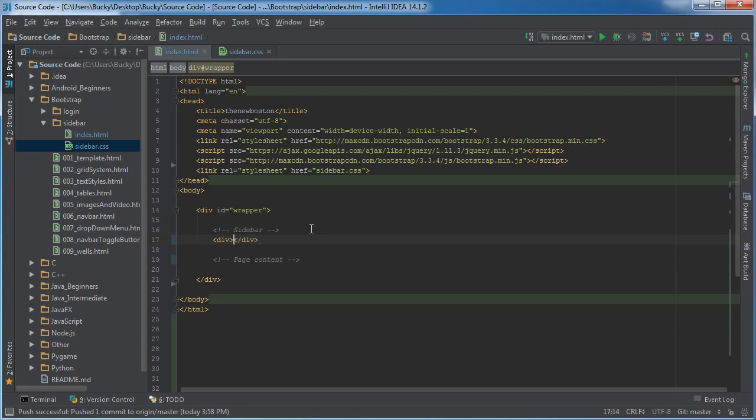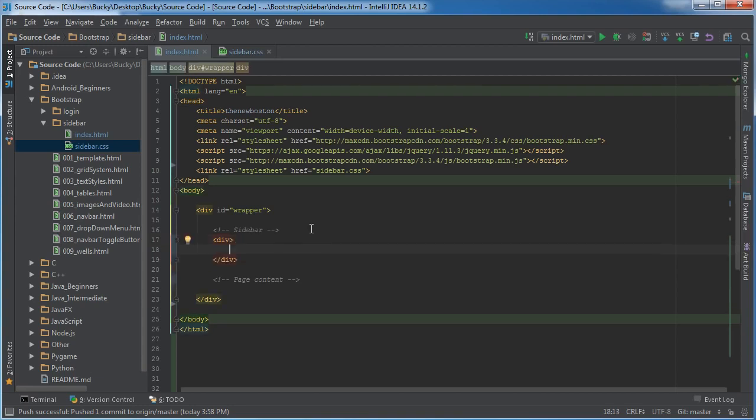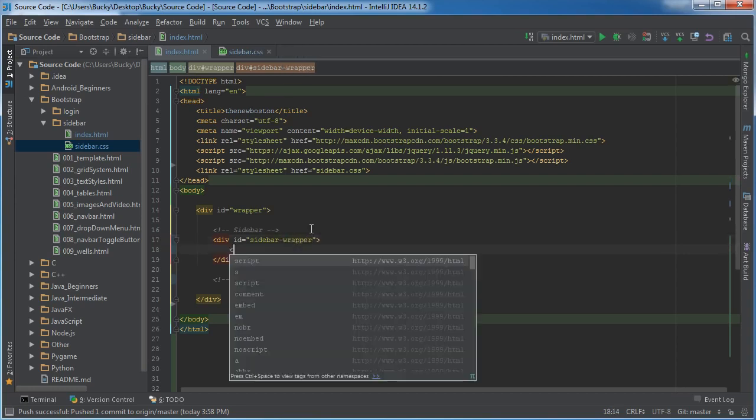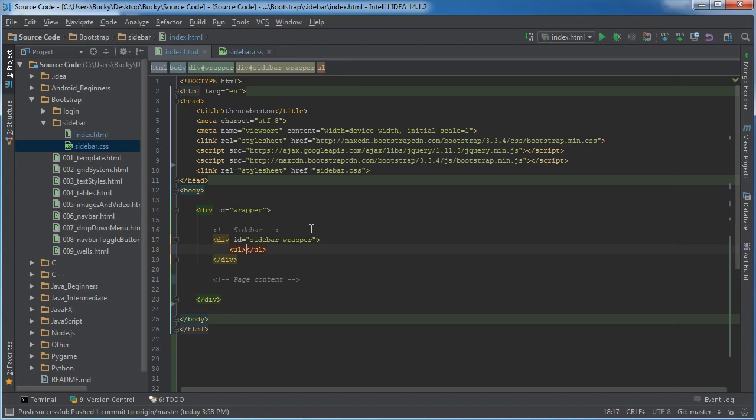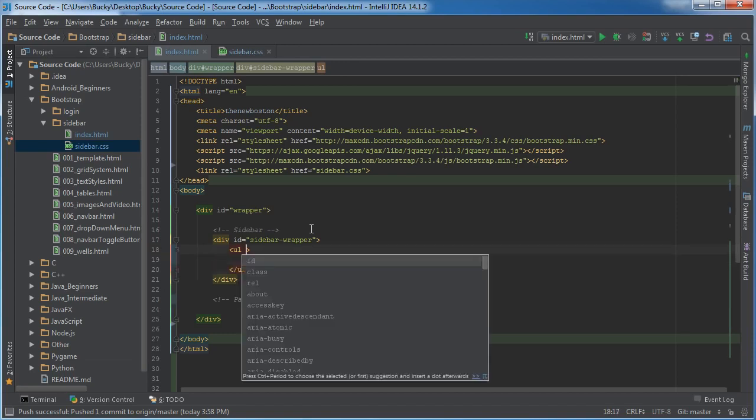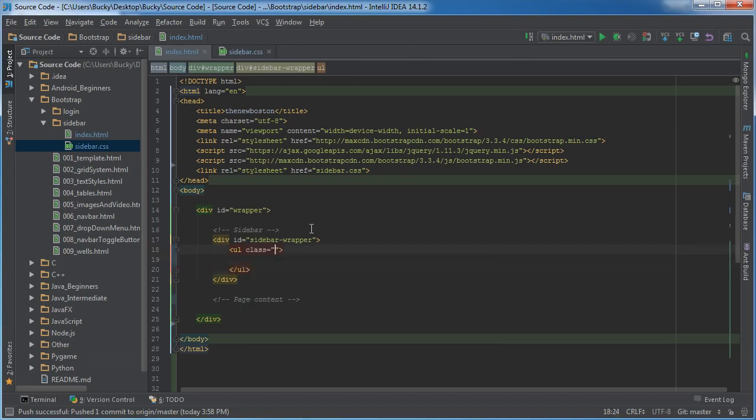So make a div, and I'll just add my items in the navigation list as an unordered list. So anyways, the ID of this could be like sidebar wrapper, and let's just stick an unordered list in here so we have some navigation items, and I'll say class sidebar nav.